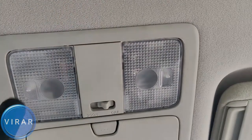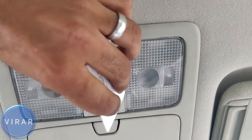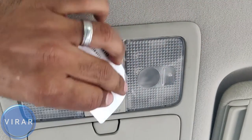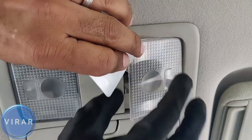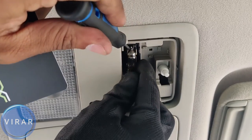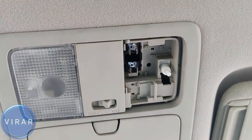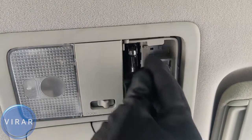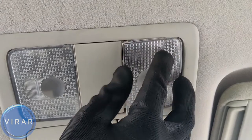Now let's try out the credit card way. Wedge the credit card in there and then use that to pry the lens out. There's two clips. Lens comes out. Same process. Let's get the screwdriver and pry the bulb out. Same bulb size, DE3175. Put the bulb in, put the lens back in and push it.